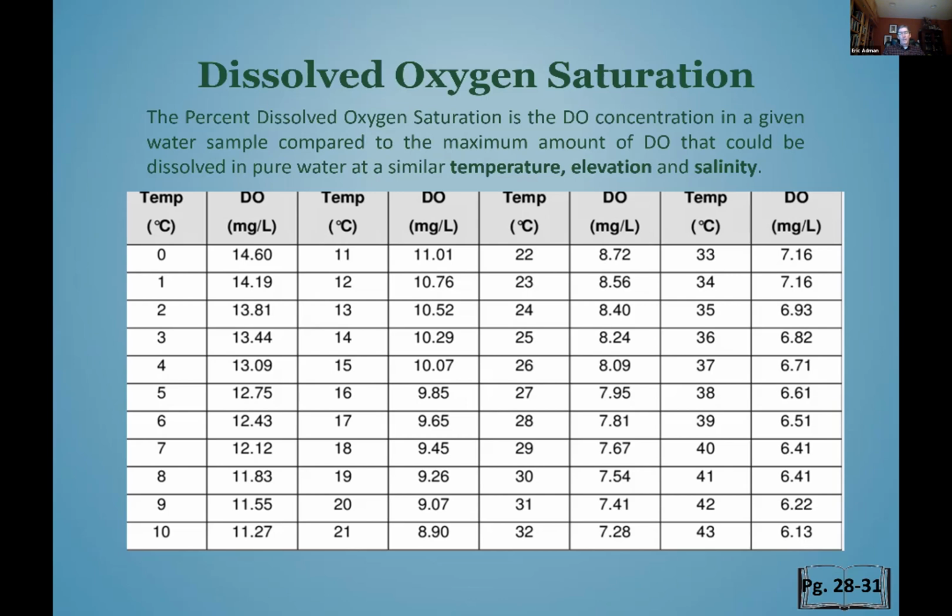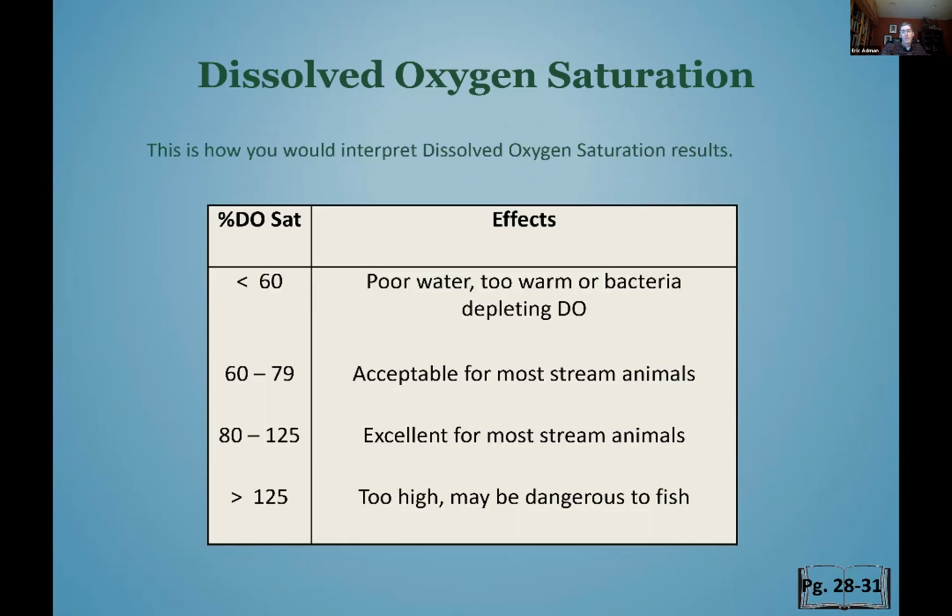And usually that would only be a concern if, for some reason, it's possible you can have supersaturated conditions, which you might find at the base of a dam or someplace where there's a massive amount of aeration. But that's kind of the end of this measurement, dissolved oxygen saturation. It does have some implications. Depending on what type of numbers you find, typically we're finding between 80 to 100. So those are usually pretty good numbers locally. But if you found something way outside that, it could have some implications.